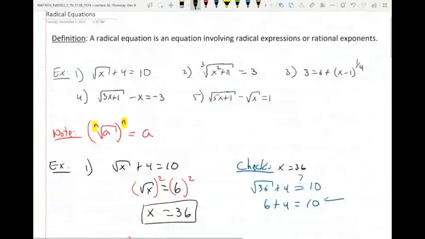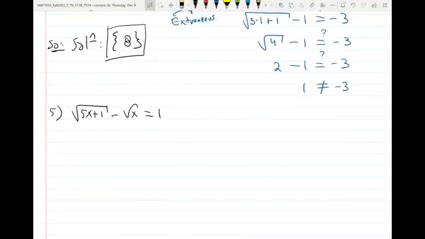All right, here we go. So again, same idea as before. It's just that we need to take care of one radical at a time. It's not a good idea to square at this stage because then the left-hand side is going to be a super mess. It's just going to get more complicated. Nothing will cancel, and then it's going to be worse. So the first thing that we do is leave one radical alone, whichever you want. I always like to leave the positive stuff on the left. So that negative square root of x, I'm going to bring it to the right by adding. So we're going to eliminate this radical first.